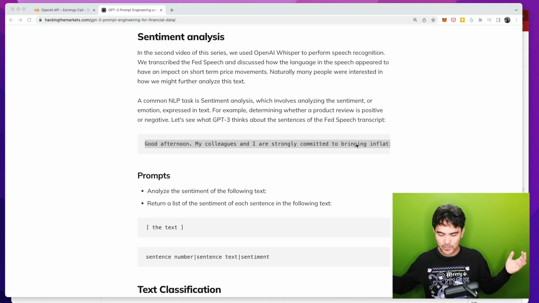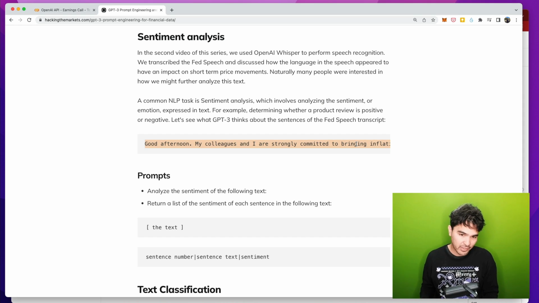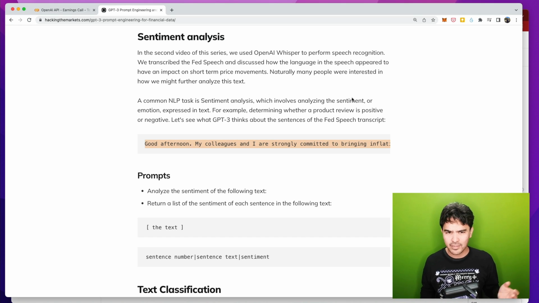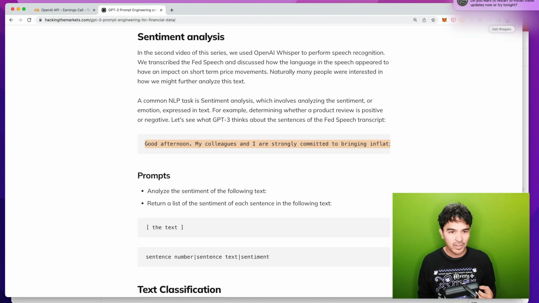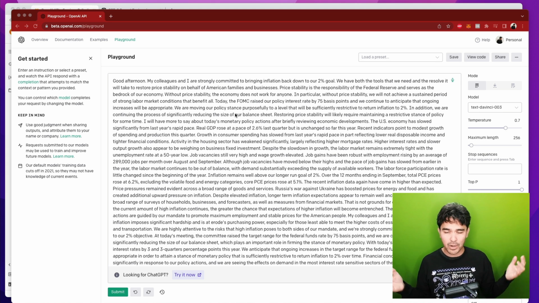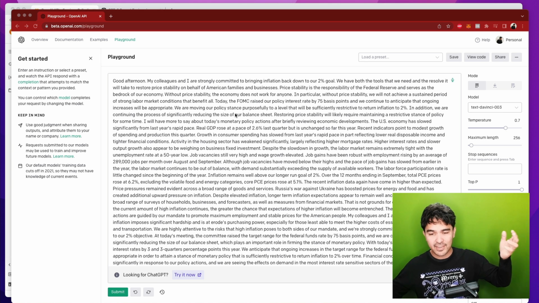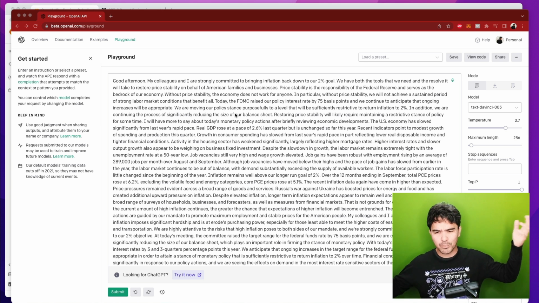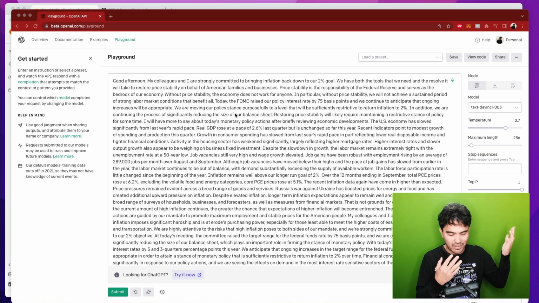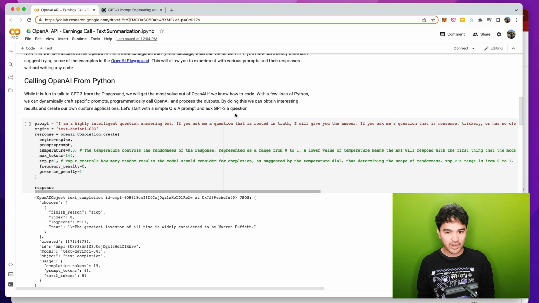Do we need to train some special model, or can it figure out the sentiment or how to classify Jerome Powell's text without us doing much or writing much code? So let's check it out here. And so what can we do with this? Well, sentiment analysis, as you probably know, is a way of classifying speech or text as positive or negative. So it's pretty generic here. So you can say, oh, this is positive sentiment or negative sentiment, right? And so we can do something very generic here.